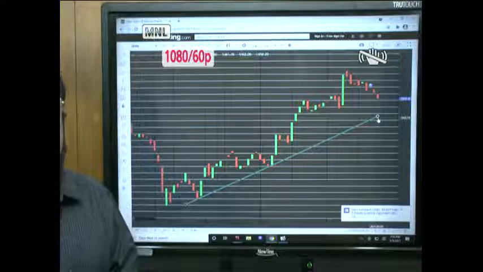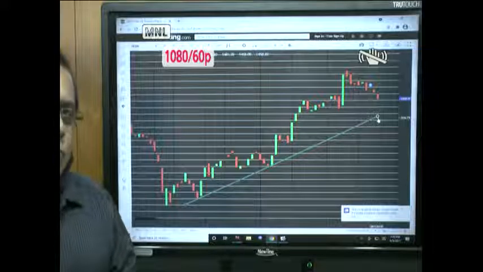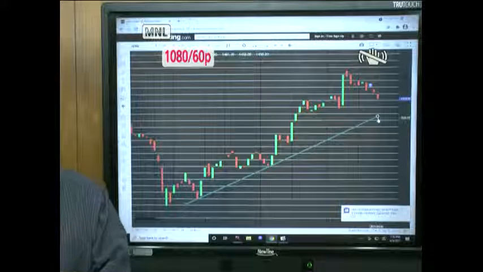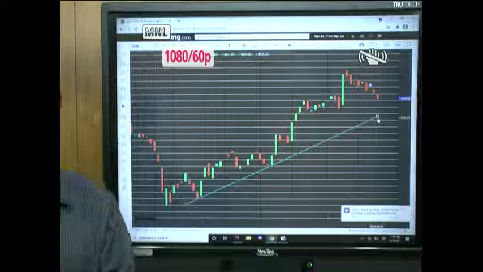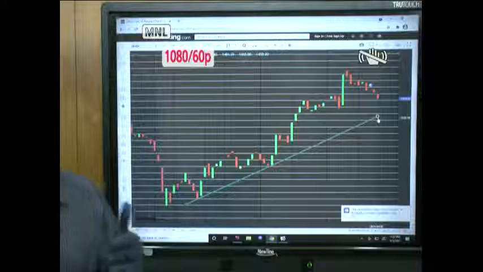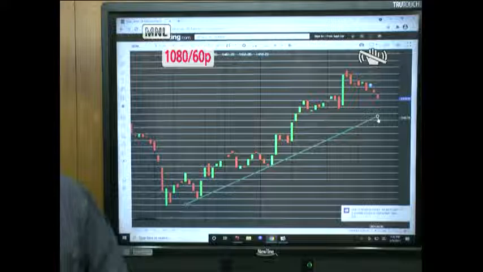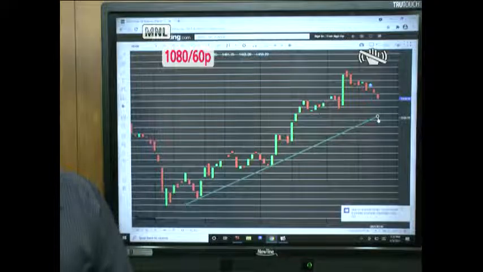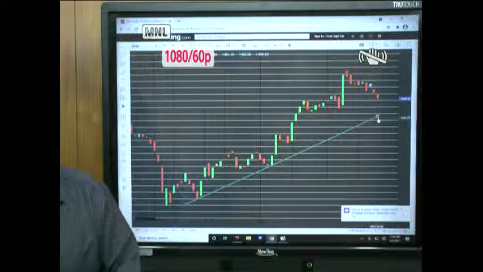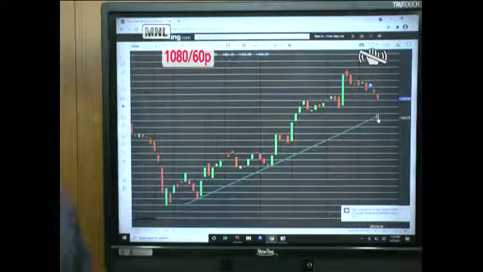Now if you look at it from 15,540, initially it had a fall towards the 14,400 levels, approximately 1,000 points. So if you extend that same thing to the 14,850 levels where it rallied, minus 1,000 points, it will be closer to 13,850. That is what we are saying, that probably the 23.5% also comes at 13,850. So another 500, 600, 800 points of correction in Nifty, which is 5%, is a possibility as far as Nifty is concerned.